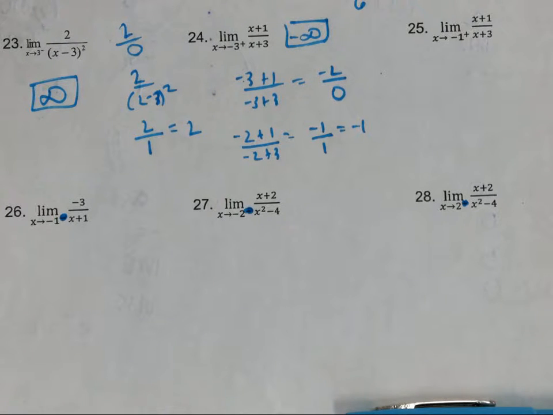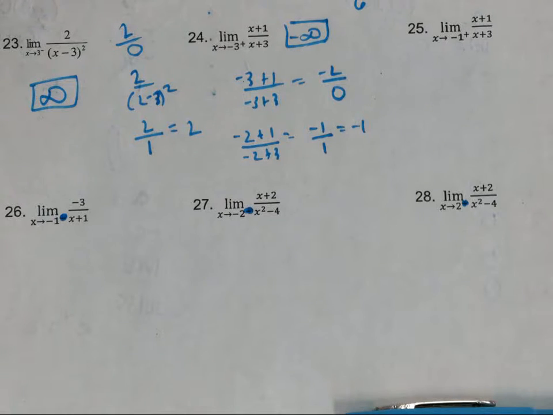Just what situation am I given? What do I need to do? I got this problem, x approaches negative 1. First thing, I apply direct substitution. I get what in the denominator? 0. Okay, I think back to my toolkit strategies. It was factoring. Can I do any factoring there? No, I can't do any factoring there.